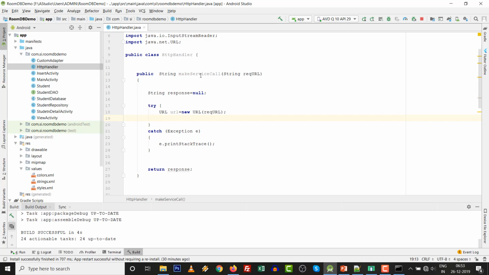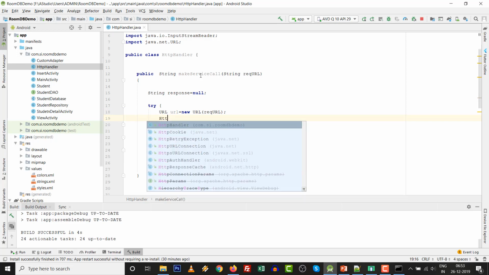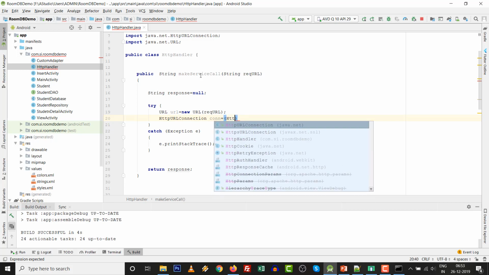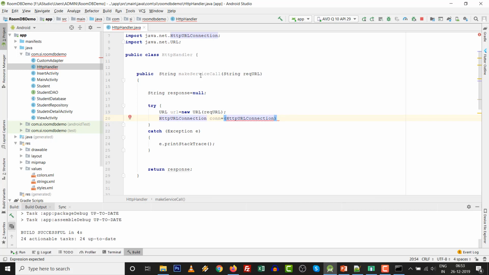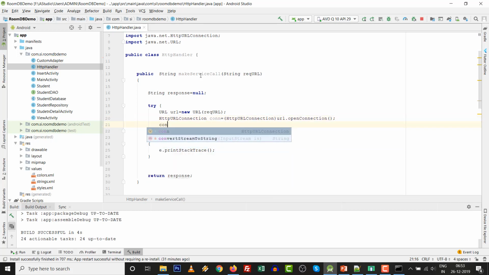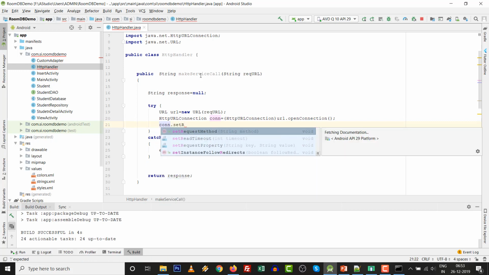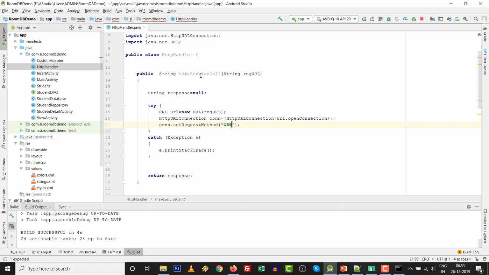Then over here HttpURLConnection we need to make. HttpURLConnection equals to, just we need to write typecasting with HttpURLConnection and url.openConnection. Very easy thing. Also you can make this one code, connection.setRequestMethod.